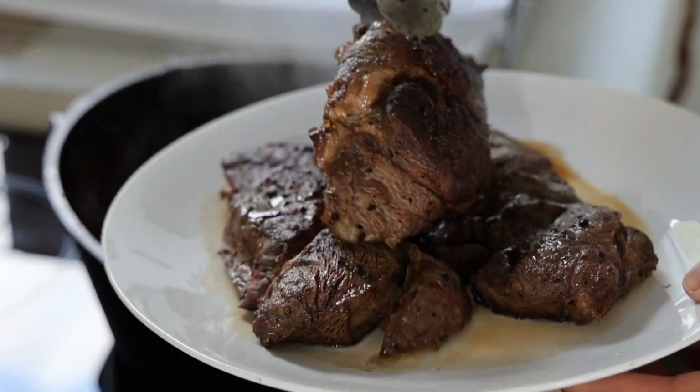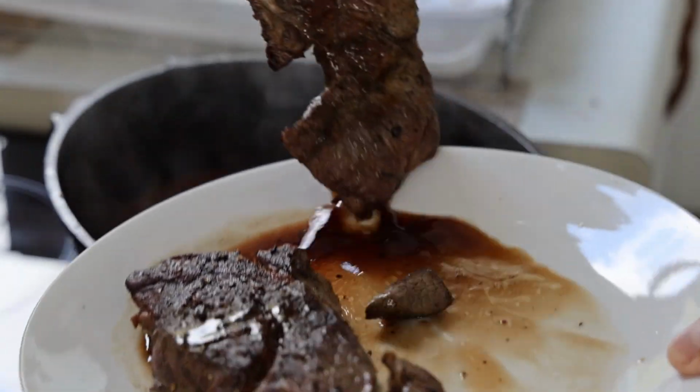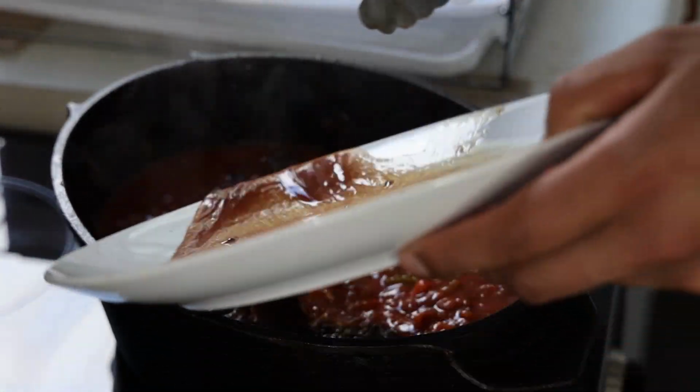1, 2, if it's spitting, turn it down. 3, and 4, it's covered. Add all that beef juice.